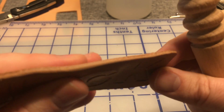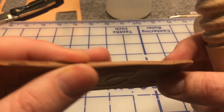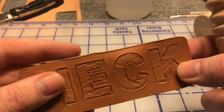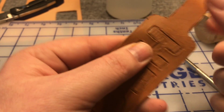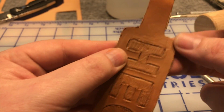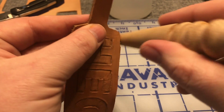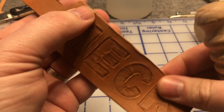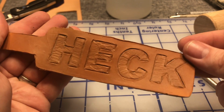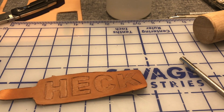So this is just one of those things where you just want it to be a little bit damp, and you just go around the edges and create a smooth finish. But you'll see some of these raw edges from when it was cut will actually start to clean up themselves just by doing the burnishing, because it gets that raw frayed bit and cleans it up. So let me do some more burnishing and we will get ready to dye.